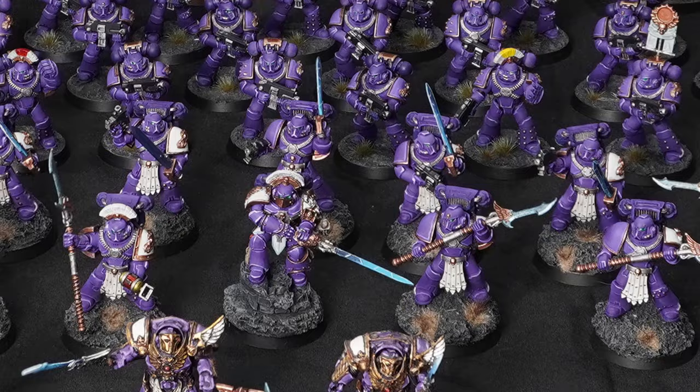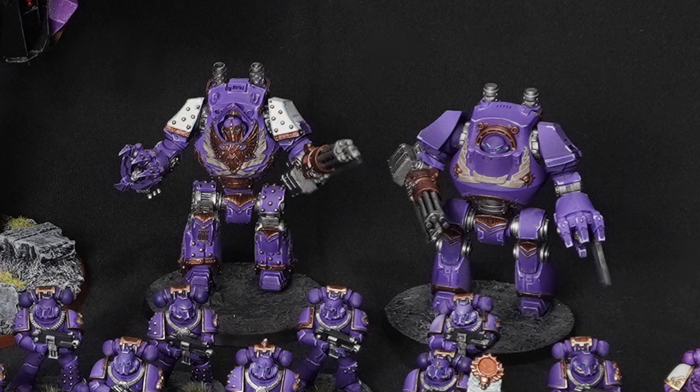For elites, we start with a 2-strong Contemptor Dreadnought Talon. Both are wielding Kheres Assault Cannons and Gravis Power Fists with inbuilt Graviton Guns.